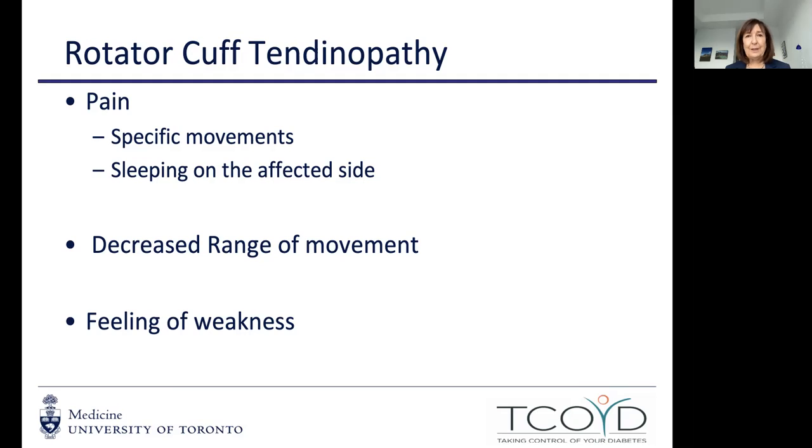The other thing that's really interesting about rotator cuff tendinitis or tendinopathy is that sleeping on that side can often be really uncomfortable. And so when patients say to me, I can sleep on my left side, but as soon as I turn on to my right side, within 15 minutes I'm wide awake and my shoulder's really sore, it kind of triggers me to think that maybe there's a rotator cuff related issue. Along with pain, there's decreased range of movement, and it may not be in all directions. It may be just in the direction where you're using that specific part of the rotator cuff mechanism. And with both pain and decreased range of movement, some people perceive that there's a sense of weakness as well.